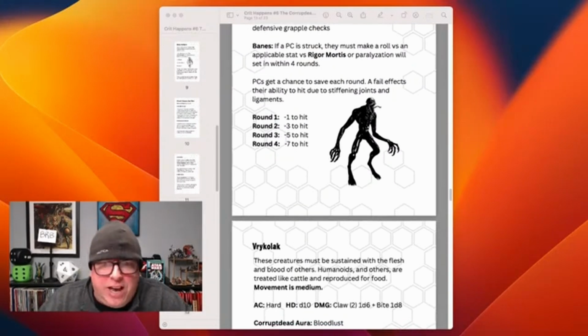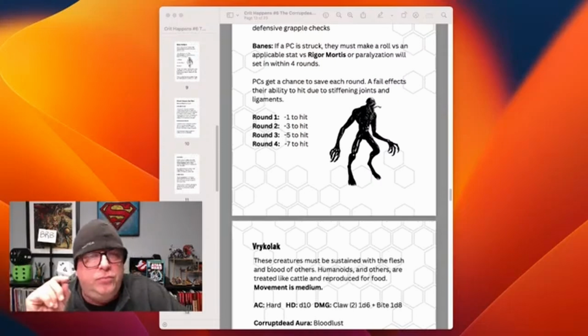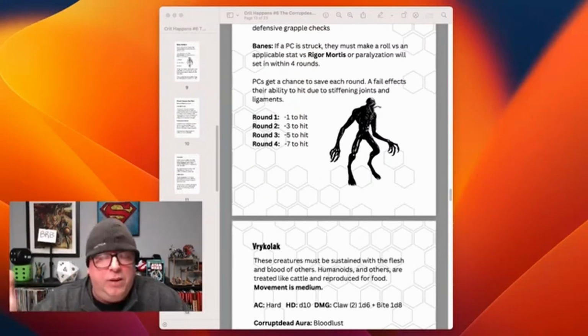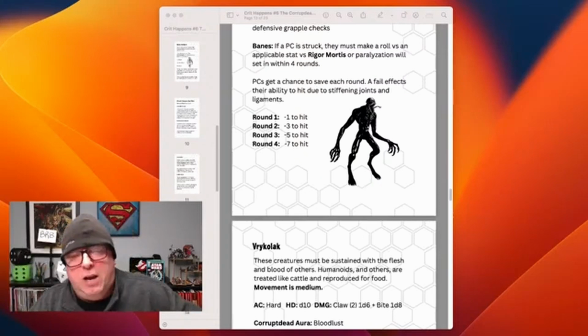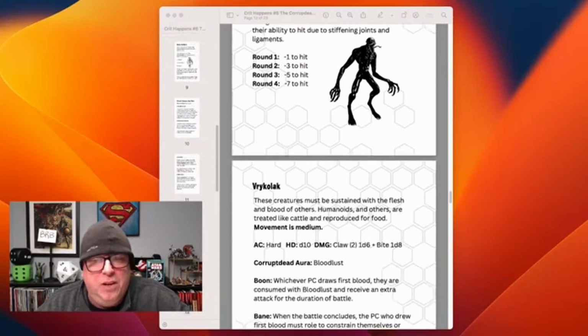So every round you're going to save. Round 1, if you lose your save, if you save, you're done. Rigor mortis will not affect you. But if you fail, a fail affects their ability to hit during that round. So if you miss round 1, it's going to be -1 to hit till the end of the next round. Round 2, if you fail, it's going to be -3, and so forth. Your bones, everything is just going to start to seize up, and you're trying to hit. It's not going to work very well, but it could cause a lot of funny moments.